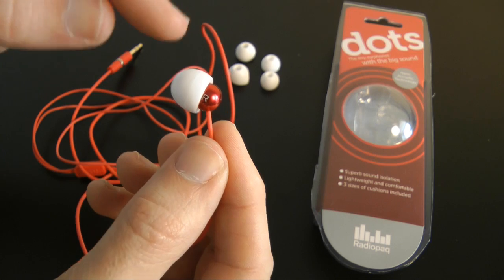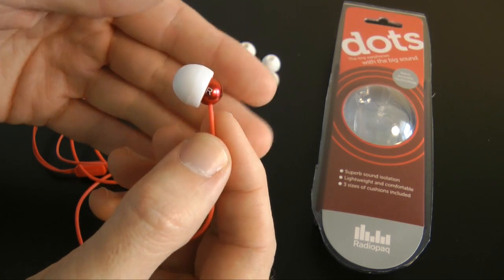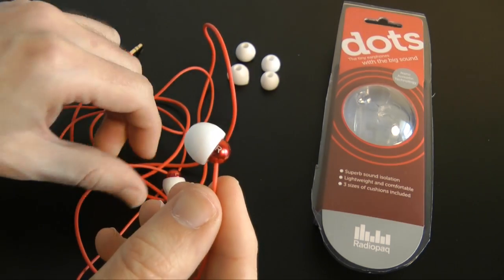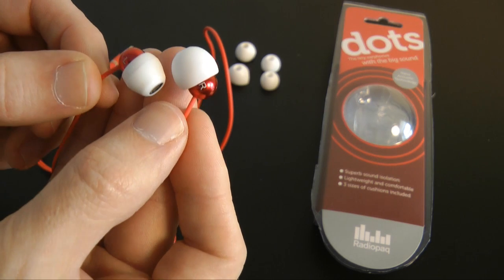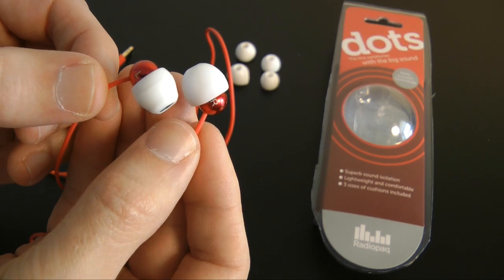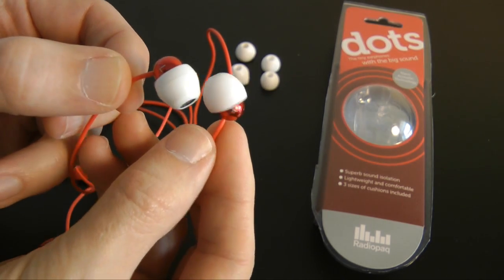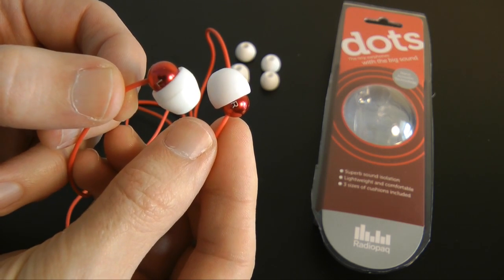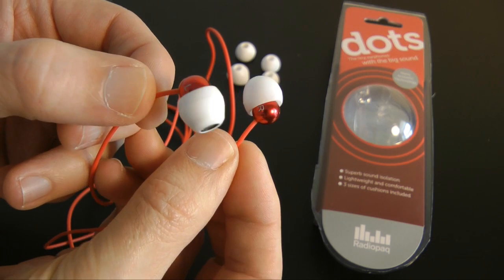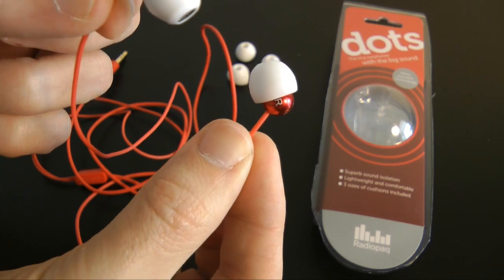So $12.99 is what they're going to cost you, around about $28-$29 in the US, and that gets you this tiny little eye candy set of earphones, the Radiopaq Dots. I think they're extremely good for the price. You can get better, but they do look very nice, and the fact you can get them in all those different colours is quite appealing to the younger generation. And certainly if you've got a coloured iPod, you can probably get a shade to match your iPod as well. So really, really nice. Pretty good price.